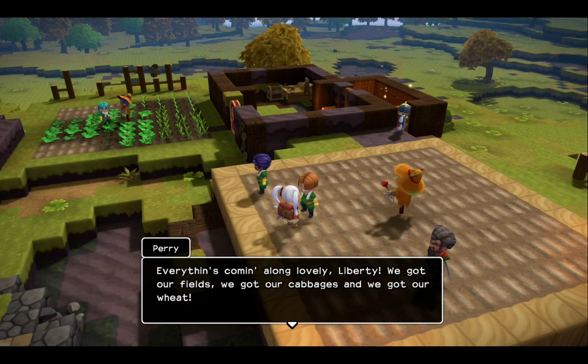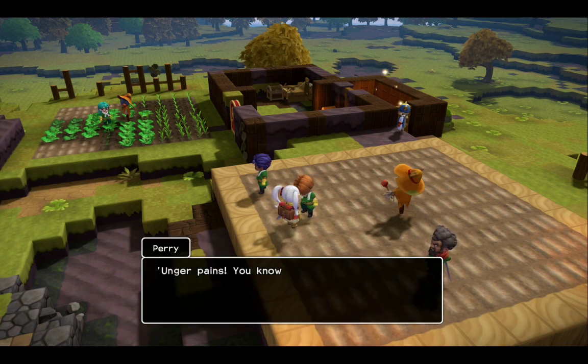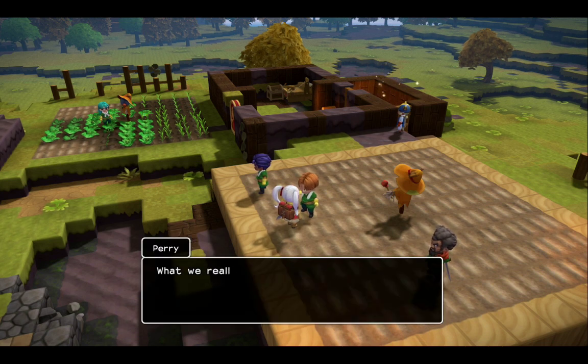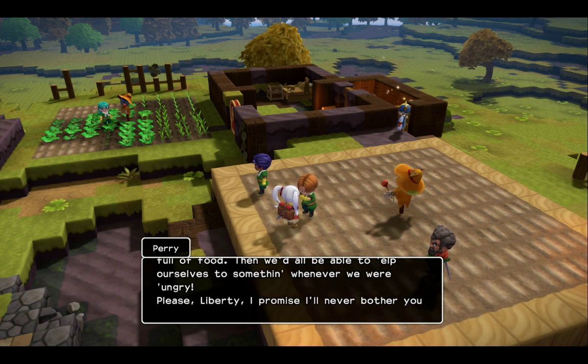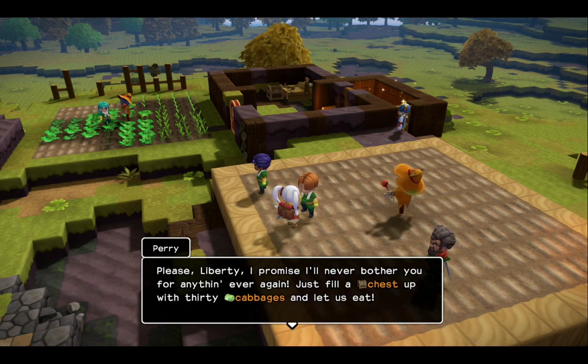Everything's coming along lovely, Liberty. We got ourselves fields, we got our cabbages, and we got our wheat. And there's something else we got, too. Hunger pains. You know how yummy those cabbages are, but the rest of us ain't had a chance to eat them yet. What we really need on this farm is a chest full of food. Then we'd all be able to help ourselves to something whenever we were hungry. Please, Liberty, I promise I'll never bother you for anything ever again. I'm pretty sure that's a lie. Just fill a chest up with 30 cabbages and let us eat.